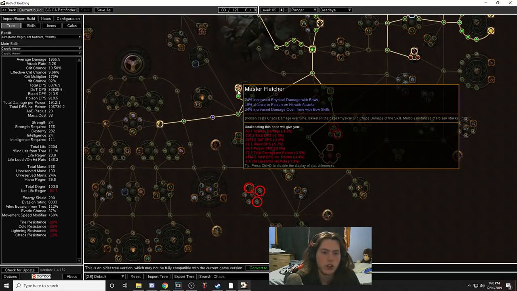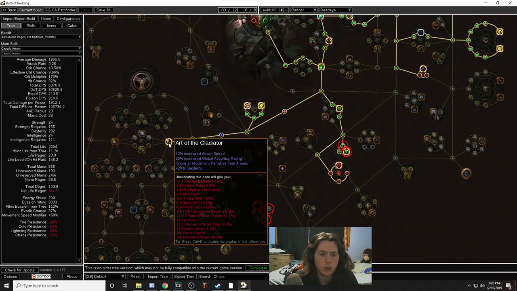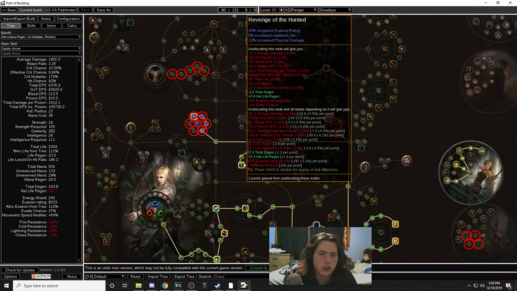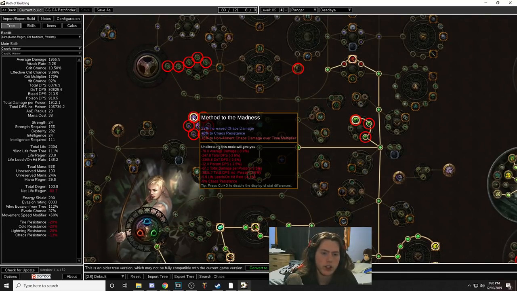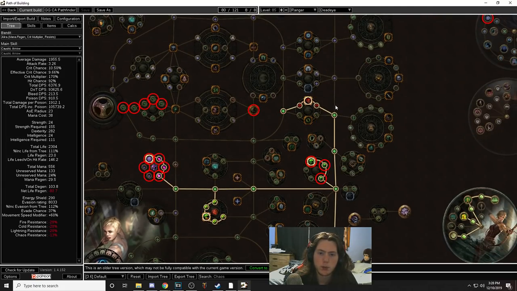Grab the life down here, pop over here for bow damage and damage over time with bow skills. That's going to be the main thing we're going to be looking for here. Avatar of the Hunt gives the same thing, and we get movement speed from Art of the Gladiator. Coming through, Aspect of the Eagle is damage over time with bow skills. This whole cluster is as well, so we naturally grab that. Jewel, life, come up, cut across, life, chaos damage with attack skills, which works for Caustic Arrow. Then we grab chaos damage right here and chaos multiplier, and we come up to get Blood Drinker.